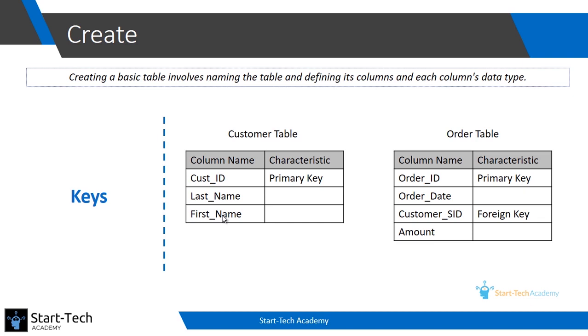Secondly, when you want to find out first name and last name of a particular customer with a particular order ID, for example, if I want to find out the customer who ordered with the order ID 1, I'll see the customer ID of the customer in the orders table and then I'll find out what is the first name and last name of that customer with that particular customer ID in the customer table. So this is the concept of keys. It is very important to specify which will be your primary key and which will be your foreign key. With this information, let us now create the first table, the customer table in our database.